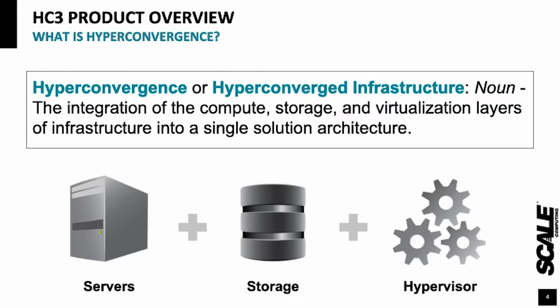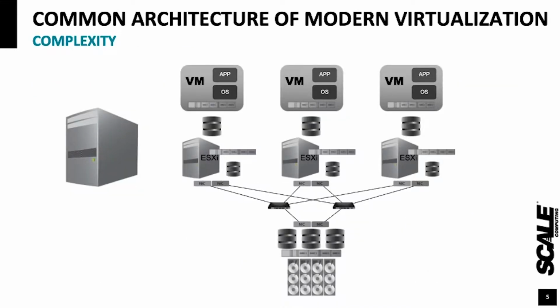Again, just the quick, boring definition: hyperconverged infrastructure is not a hyperbole of converged infrastructure. It was really meant to define the hypervisor and the storage converged into one layer. You're not presenting your storage through a traditional SAN, and you're not doing it through a VSA where you virtualize the SAN. It really is connecting the compute and storage layers directly, and that's where the term was designed to be focused.